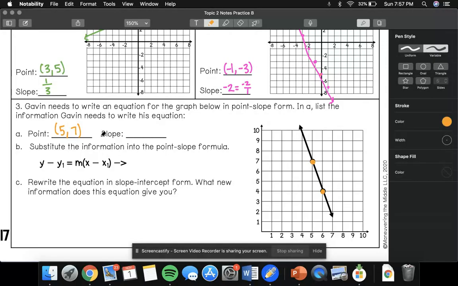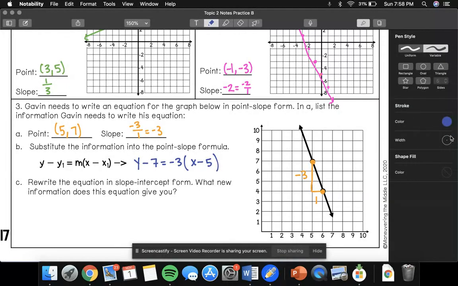Okay. From these 2 points, though, I can find the slope, so I'm going to find the rise over the run. So this goes down 3, from -7 to -4 is up 3, and then from 5 to 6 is up 1. So the slope is 3 to 1, or just 3. Now, using this information, we could just write it in point slope form. So y minus our y1, so -7, equals our slope times x minus our x1, which is 5.